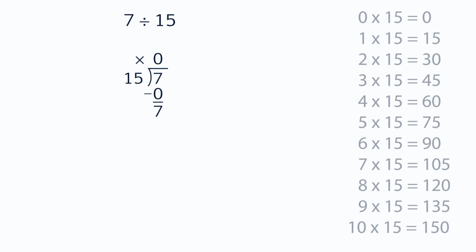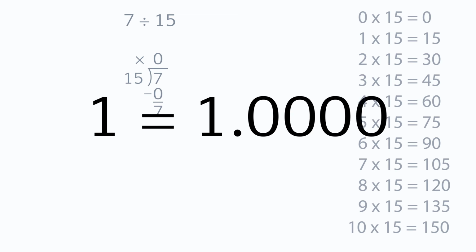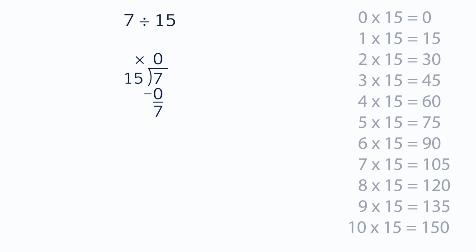Now you have a remainder of 7, but no number to pull down because 7 is a one-digit number. Just like before, you can always add a decimal point and one or more zeros after a whole number without changing its value. So let's do that. You do have to be careful and remember to also add a decimal point to the number above the line, like this. Now you can pull down a copy of the 0 and continue the method.